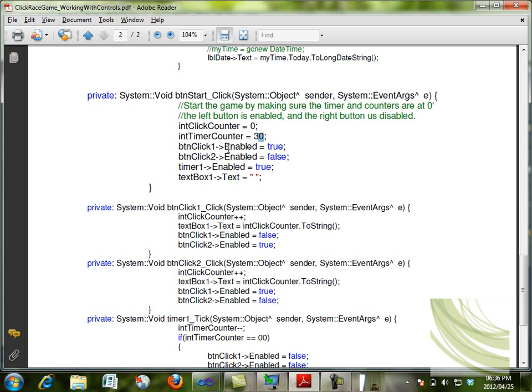Then button 1 will be set to true. And obviously button 2 will be set to false, but because it's already false, you don't have to set it to false. And then timer 1 enabled is equal to true, which is the same as saying timer start. I'll code that.